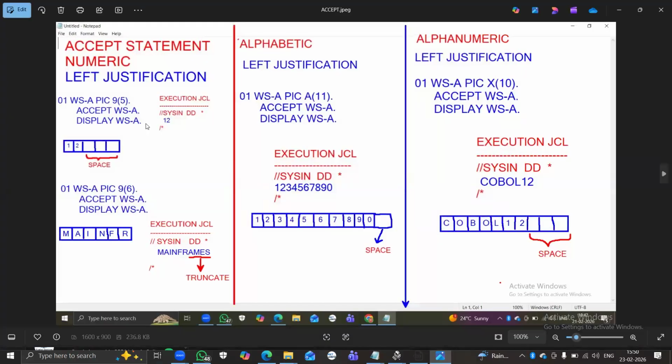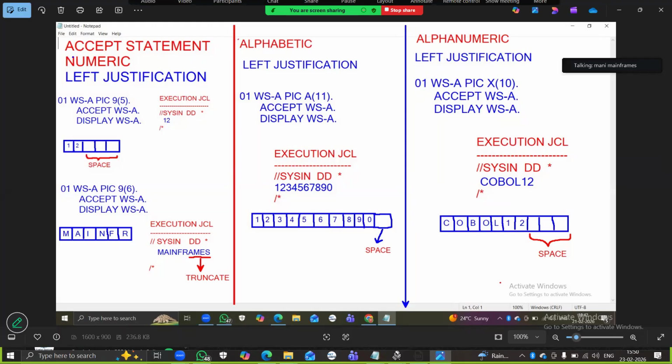So next one is accept statement justification. Previously we have seen value class justifications, so now we'll see the accept statement justification. In the accept statement, numeric data follows left justification. Here I am allocating a group variable WSA with picture class 9 of 5 bytes of memory.